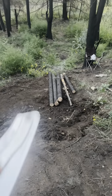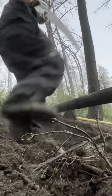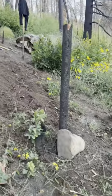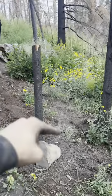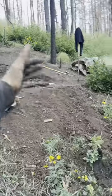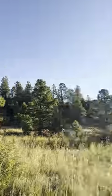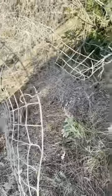All right, I've got that tree all cut up. Now it's time to take down this one. So this is what I'm gonna do with those. Pound them in the ground and then do this all around here. Fence it off and fill it in with dirt. Dig a little hole, fill in the little gaps with little rocks. We gotta hope that I can fill that in. There's some of this fencing laying around on the property. This isn't enough, but hopefully I can use this and find some more.